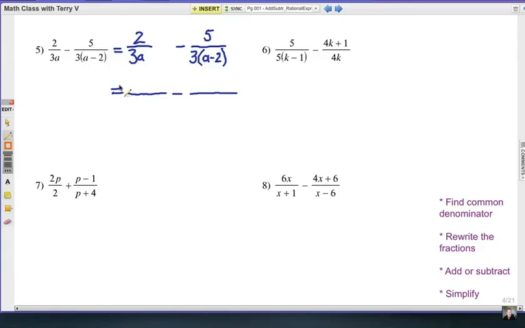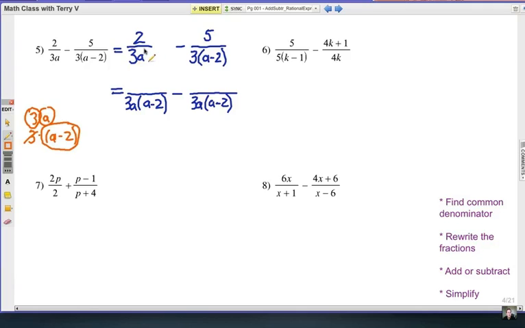All right, if we're going to find a common denominator here, I need to break these apart. Remember, the first step is to factor out what I've got. So the first denominator is 3a, and that would be a 3 times an a. The second one is a 3 times this binomial, 3 times a minus 2. Now, the rule is to look for the largest group of each factor. Well, if I circle one of these 3's, then I ignore its copy. In other words, I only circle one of the 3's. Then I have a single a factor, and then I have a single binomial a minus 2. We have to think of them as 3 separate things. So what I really have for my denominator is 3a times a minus 2. That's my common denominator. That's the multiplication of all these circled parts.